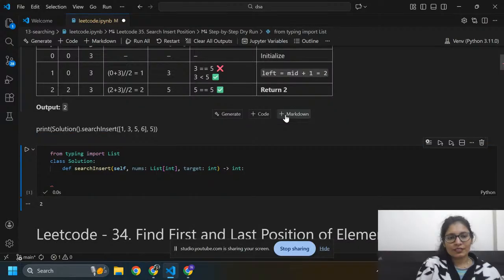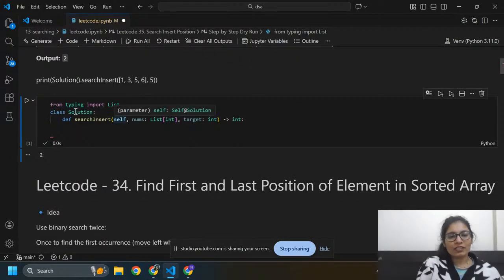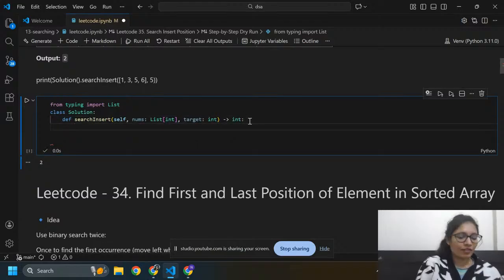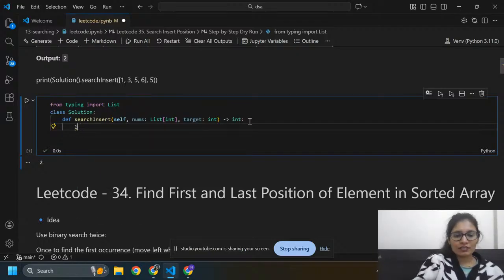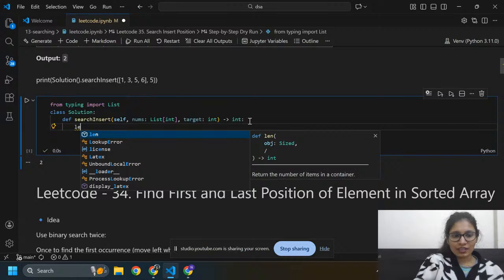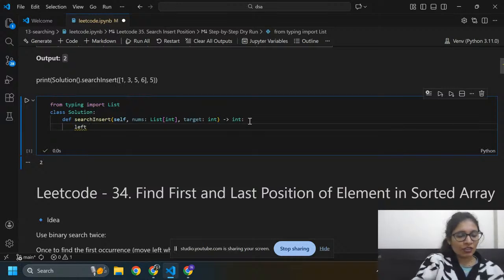Here I'm going to write our code. This is a class and this is the function, with nums and target as parameters. Here I'm going to use left as a variable: left equals 0. Now, what is right?